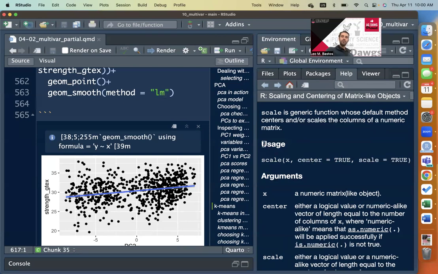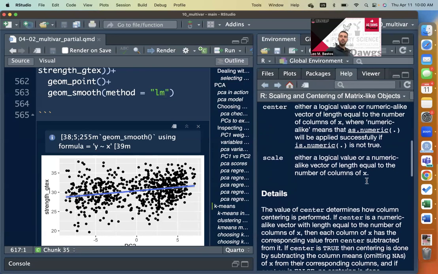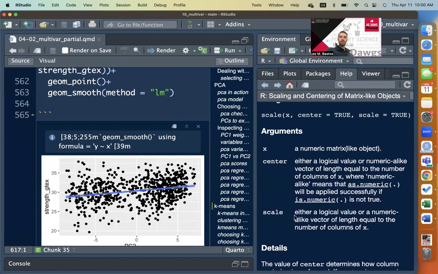Whenever you see the formula on usage, if a given argument has a value already, it means that is the default behavior. So in this case, the default behavior is center equals TRUE, scale equals TRUE. If we read what center and scale mean, center is basically saying that it's going to take the number of columns of X, where numeric-alike means that as.numeric will be applied.